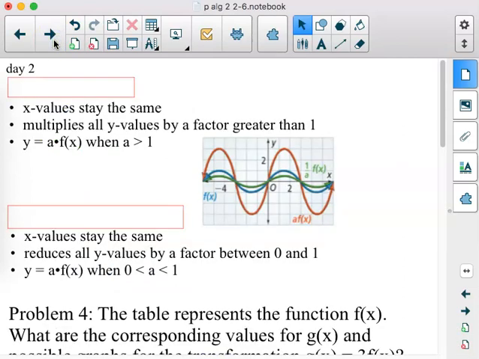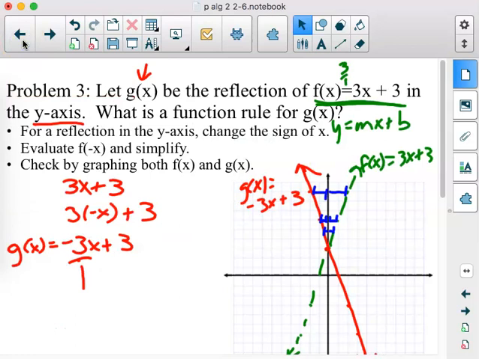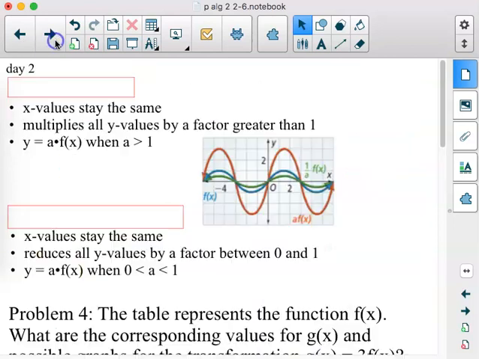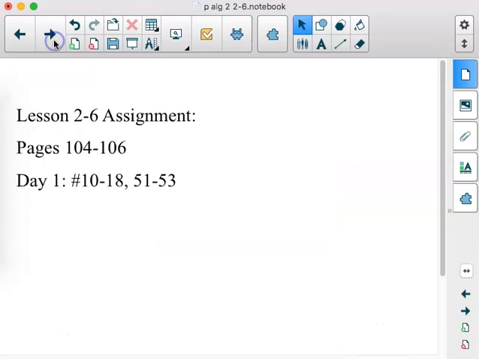And there's day 2. And we are not done with our objective of talking about all of the translations and transformations, because we haven't seen all the different families of functions that there are, but we're going to learn a lot about them. So with day 2, we'll finish this up for now.